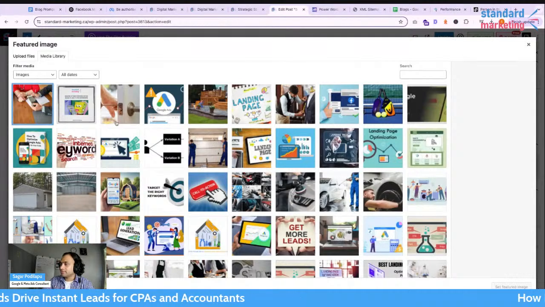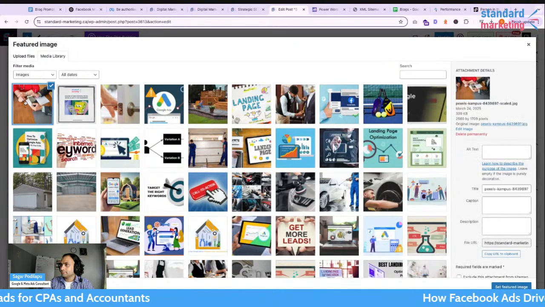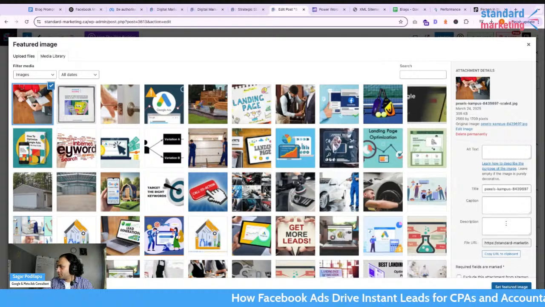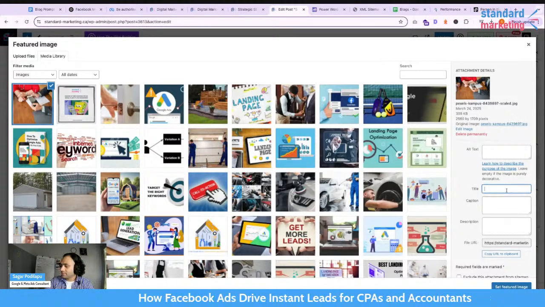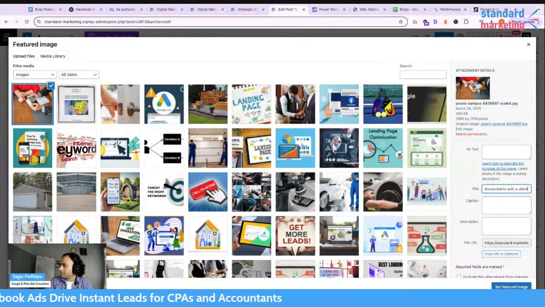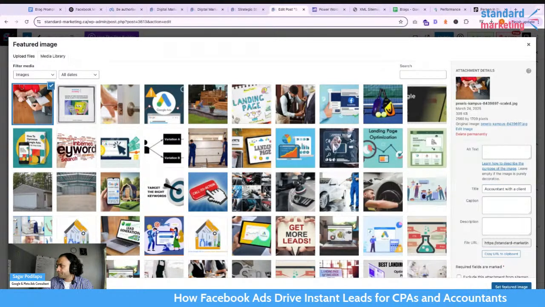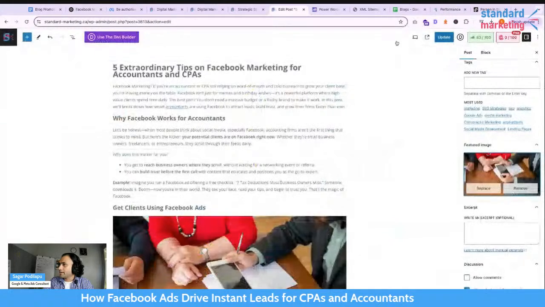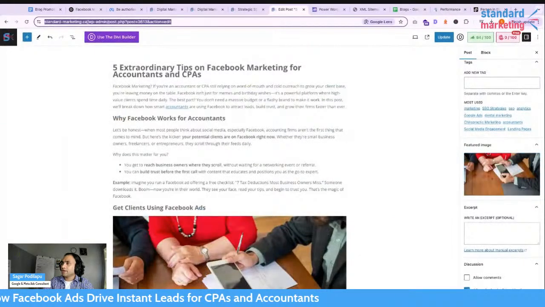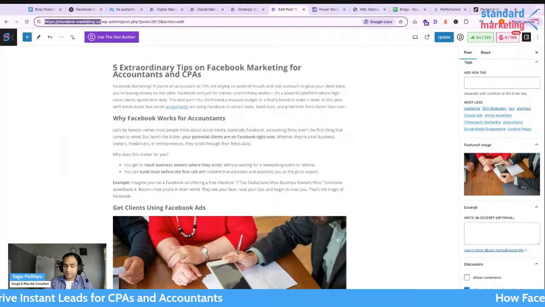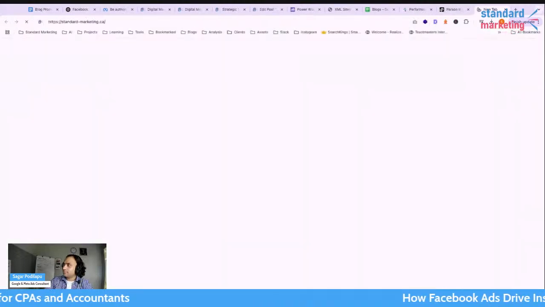I double clicked it. So that's the featured image. I don't want it to be that. Accountant, the client, accountant. And that is it. So let's go to the front and see how the blog appears.